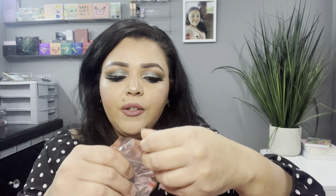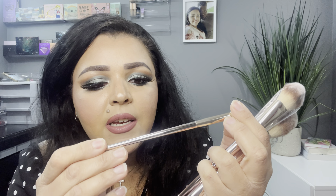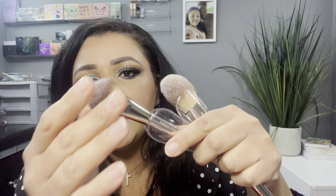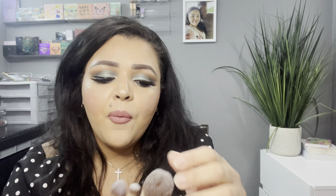The first item that Ipsy chose for me is the Farrah Rendezvous Brush Trio. You get three brushes here — I love the packaging, it's so pretty and sleek. The first one is an eye contour brush, really nice for blending out eyeshadow. The second is a pressed powder brush, and the bigger one is a Dome Powder XL. They feel really nice and soft. Again, I got a lot of brushes this month, but I'm excited to try these out because I do go through brushes pretty quickly.